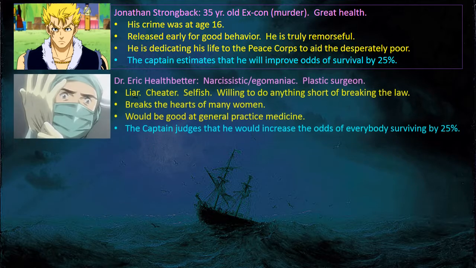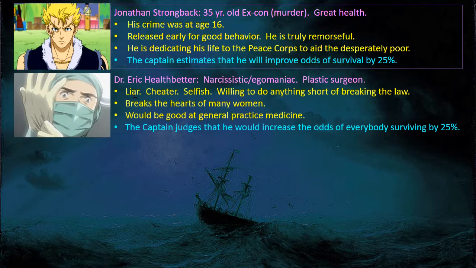Sitting next to Strongback is Dr. Eric Healthbetter. Eric Healthbetter is a narcissistic egomaniac. He is 33 years old, is incredibly selfish, and is willing to do anything, short of breaking the law, to get what he wants. He is a liar, a cheater, and a scoundrel. He is also quite an excellent doctor. And even though his practice is in plastic surgery, he would also be an excellent general practitioner. If the lifeboat manages to reach dry land, Mallory believes that his expertise will likely increase the chances of the rest of the party surviving until rescue.